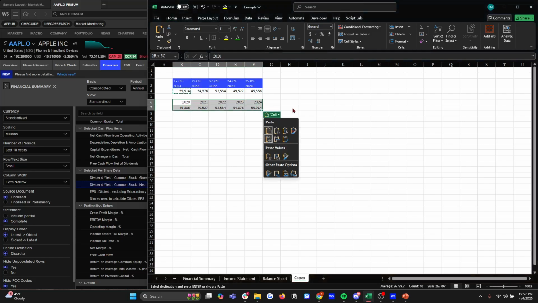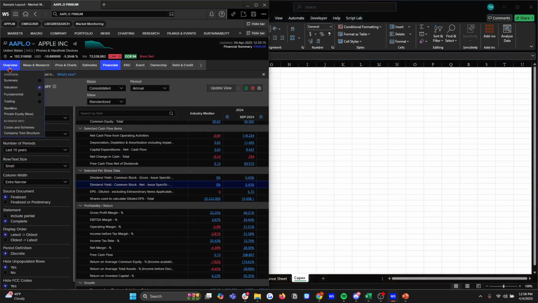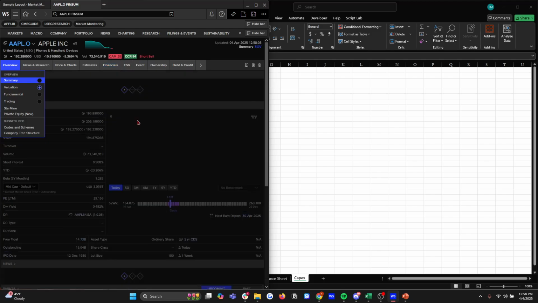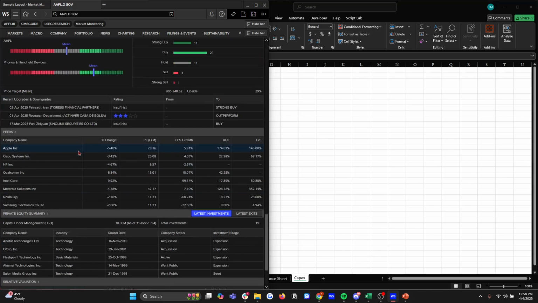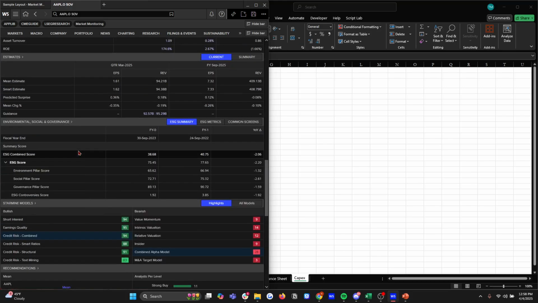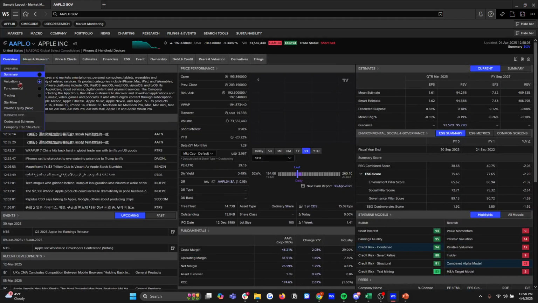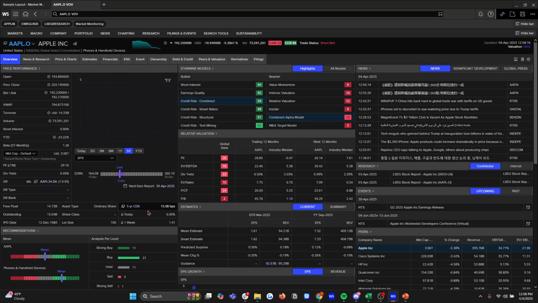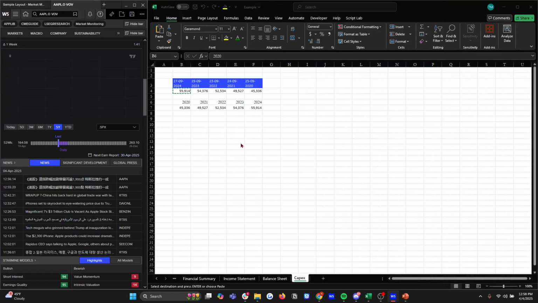I do want to do something that's pie chart based. So let's say it's by product, so revenue by product. So let's go to summary. Over here, it might have something like revenue by product. Let's see, valuation. Or I might have it by section. Yeah. Okay. We can see the revenue percentages by their business segments, which is what I mean by section.